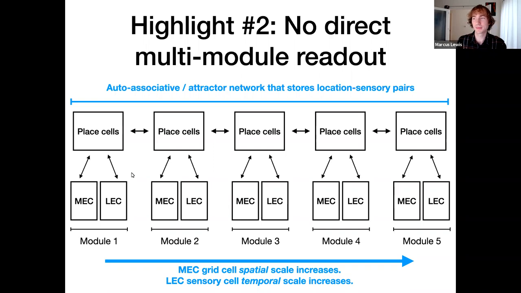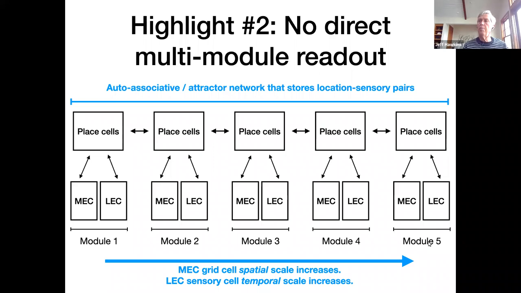Okay, so going back to V1, for example, or vision, we've been talking about separating out the magnocellular and the parvocellular input stream. So the LEC would be equivalent to the parvocellular input stream. It's sort of this feature, if I'm not wrong. Is that right? Yes. And one bit of processing that occurs, among others, would be the temporal smoothing of it. The higher scale modules might receive something that is a little bit more, like I called it before, a union pooling in our previous terminology. Okay. I never heard of LEC referred to that way.